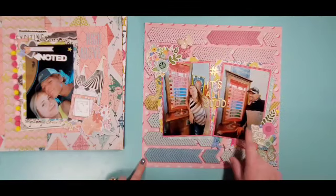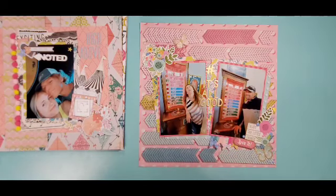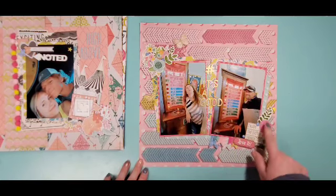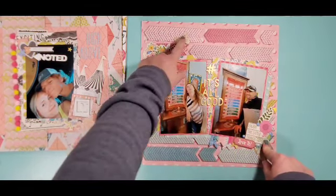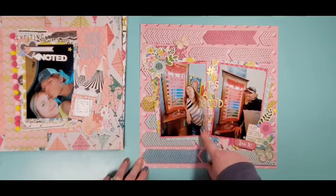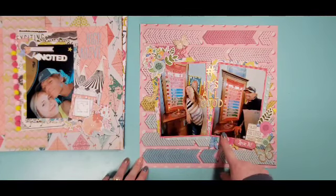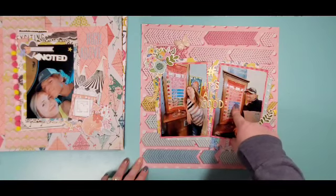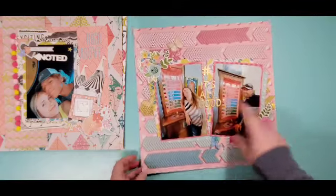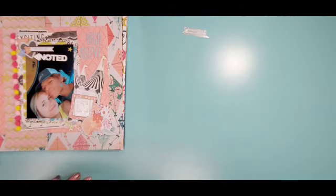This is more Carousel — these cute little tags were actually on the take-it table and I just backed them with one of the cut apart sheets. I have my two photos of me hanging out at the fair. I took my daughter and her friend but they don't want mommy to hang out, so mommy sat for eight to nine hours in the stands. They had to check in every hour and while they were doing that I ate an egg and a pickle — that was absolutely disgusting.